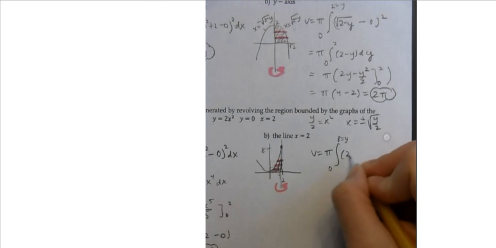Okay, so if I want y's in my integrand here, then I need it to be x equals. So what's the right side? X equals 2 minus the left side, which is this function, which we already isolated at x for. And what are we forgetting? Two things. We want to square it and write dy.